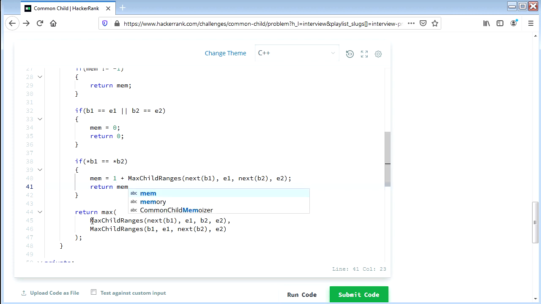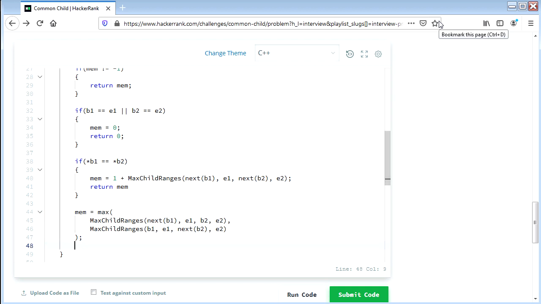And the same idea for if we are just incrementing one of the iterators to skip a character. We do mem is equal to the result, and then we return mem. And there you have it. We've implemented memoization into our original recursive algorithm.